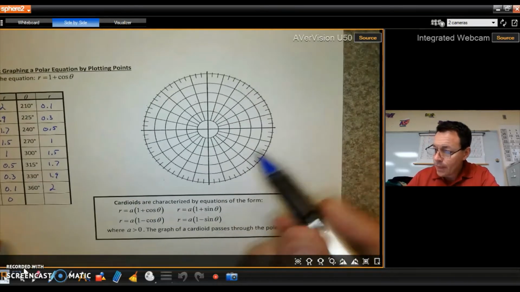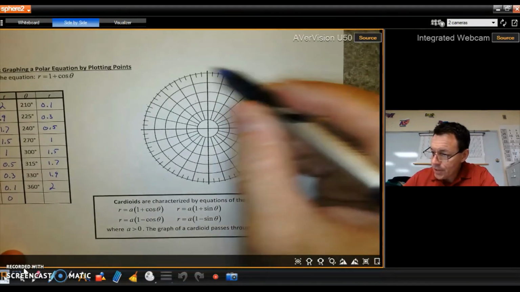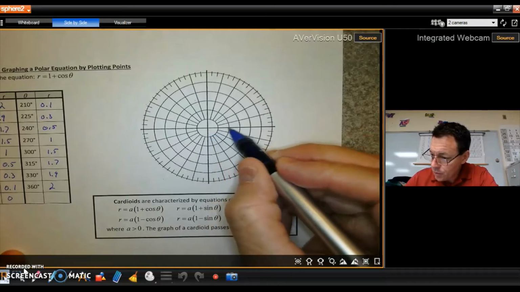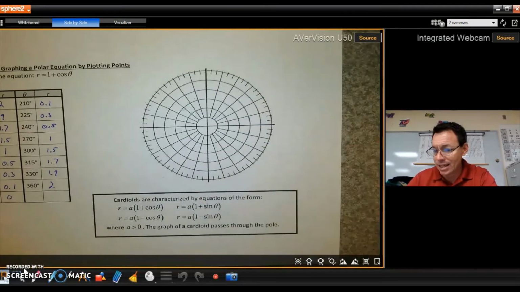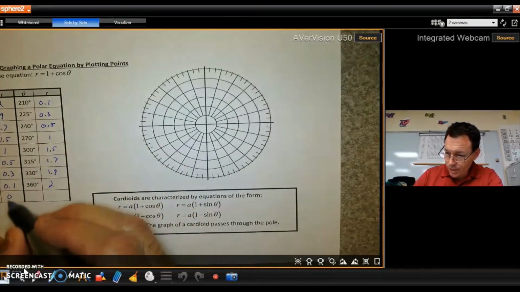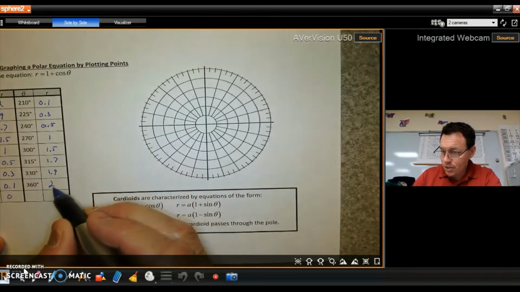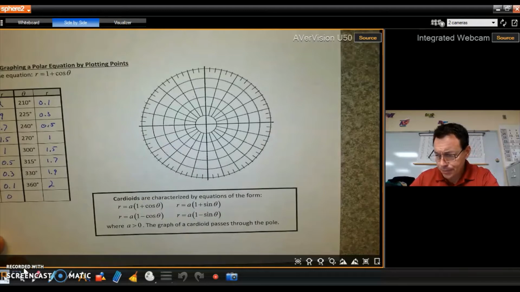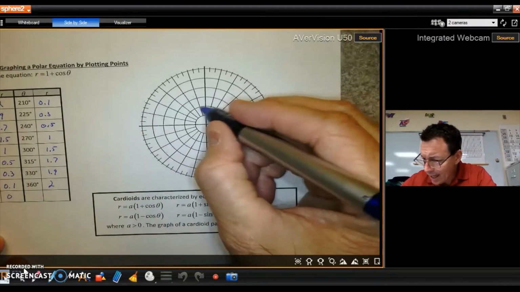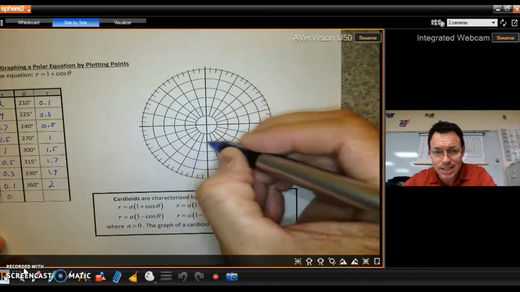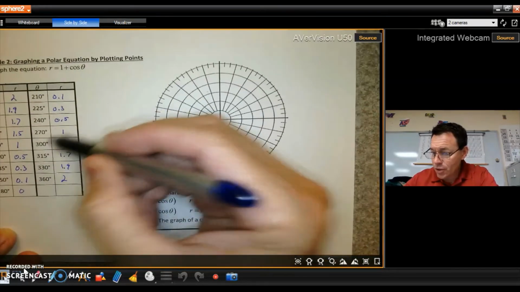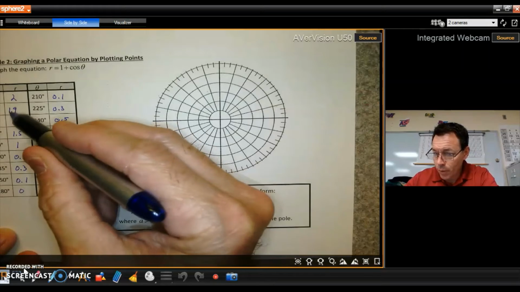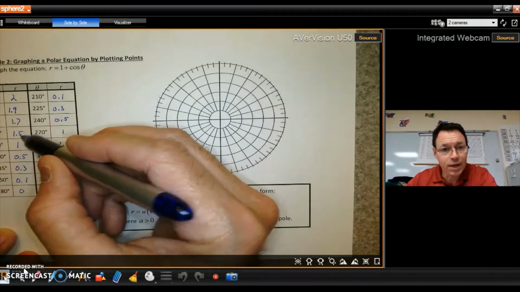Okay, so let's take a look at this. All right, so a couple things. First off, my graph goes 1, 2, 3, 4, 5, 6. Okay, so my outer ring is 6. If you look at the numbers I have, the biggest R value I have is 2. So this entire graph is going to take place inside this circle right here. And I've got a lot of decimals that I'm going to have to try to figure out. What's the difference between a 1.9 and a 1.7 and a 1.5?